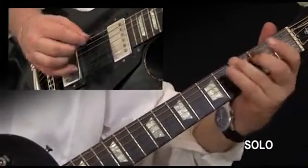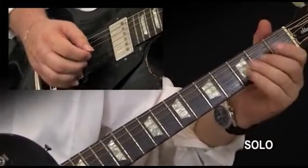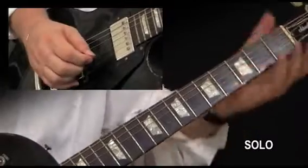Lands up on the D, and then back to the other part. Okay, so there's the riffs and licks for Baby Please Don't Go.